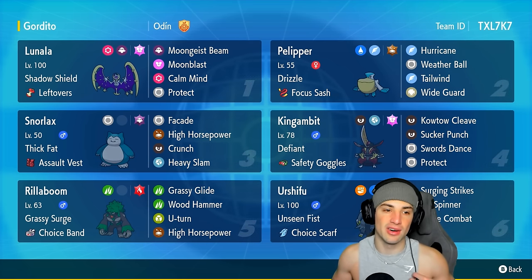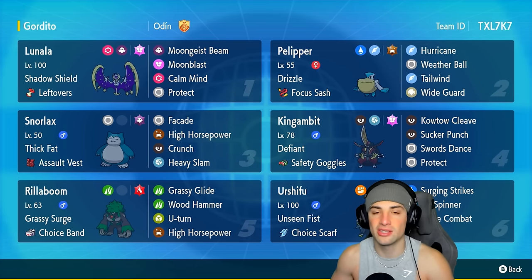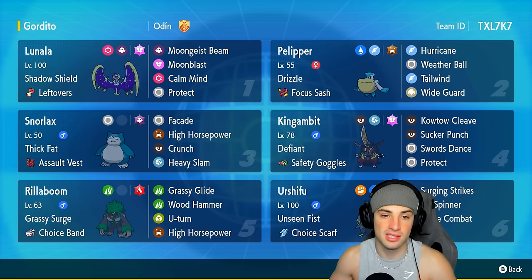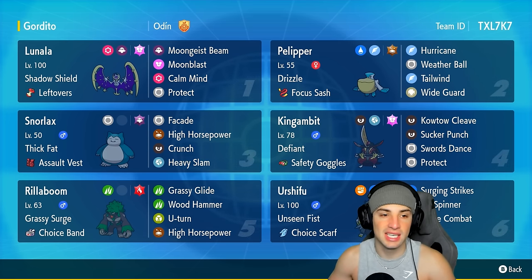But let's talk about Lunala here first, since it's in our top left-hand corner in our number one slot. Lunala's got Shadow Shield with the Leftovers as item, Moongeist Beam, Moonblast, Calm Mind, and Protect. Like I mentioned, it is an off-meta pick, but it is super bulky, especially if you can set up a Calm Mind. So I think this Pokemon is really strong.